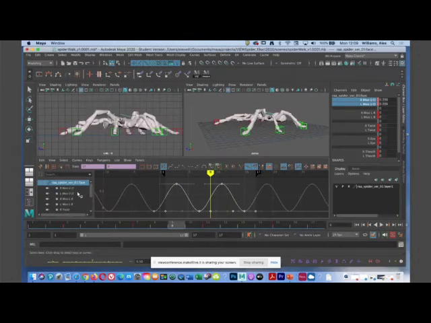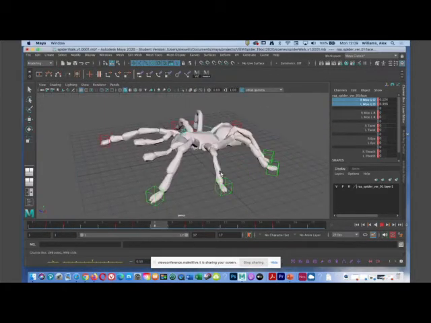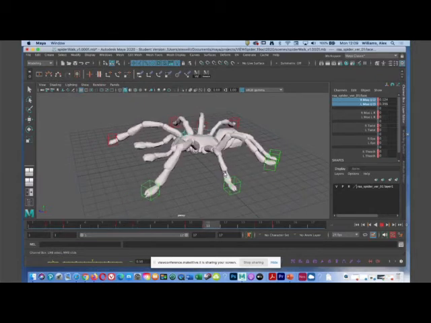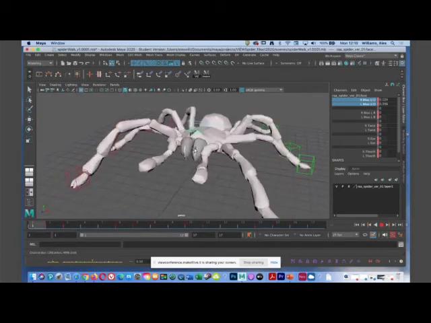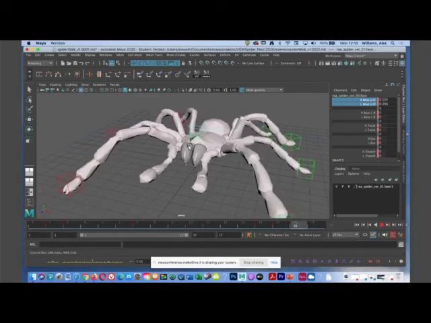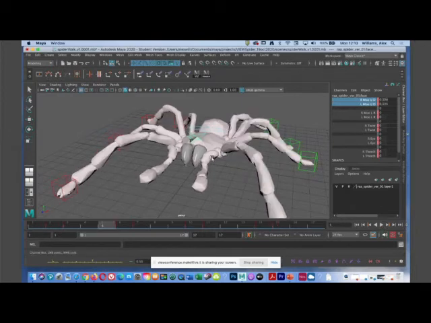And we can actually select one of them. Let's go left feeler up and down, drag select all the curves and move them back one space further. And then we'll get the two feelers slightly offsetting one another, so they're not doing the exact same thing. And we can continue to do this to add flexibility. We can continue to add flexibility in the claws, in the other bits of the rig.